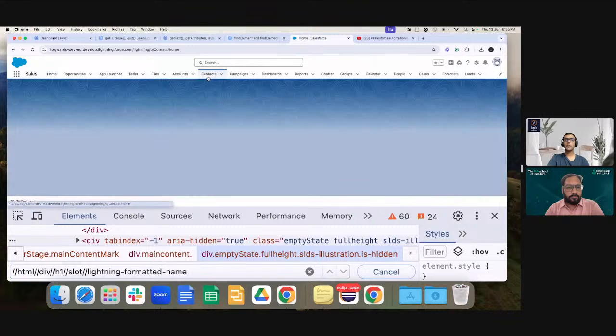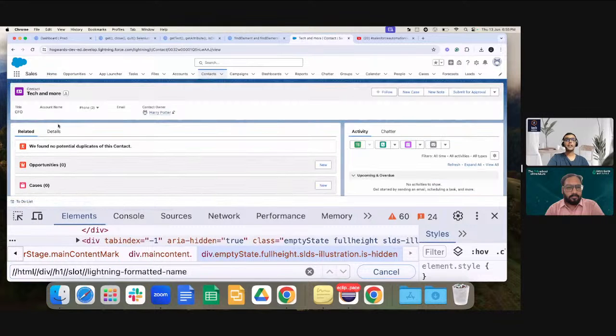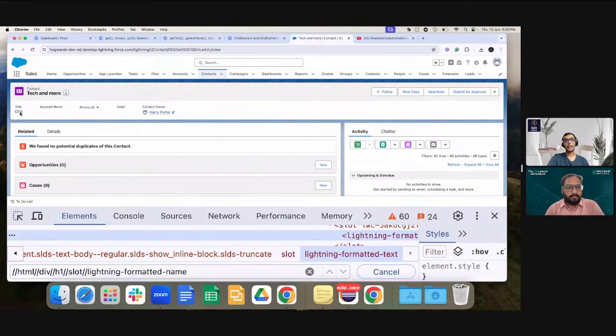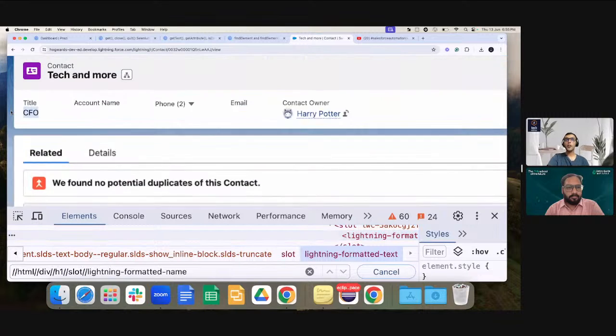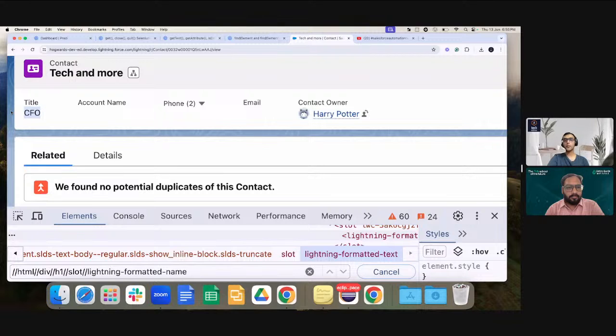For example, if I am on a contact record and I have this particular record in front of me, let's suppose I want to fetch the text. You and I know as humans that this is a text which reads CFO, right? But what if I want Selenium to do it? That is, I want it to fetch the text for me.